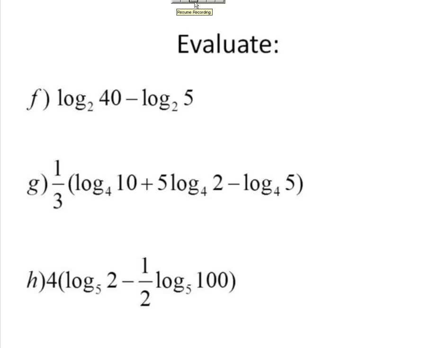All right, on F here, I can actually evaluate this if I put it together because of the subtraction. Right, the subtraction is telling me that I can take this 40 and this 5, I can divide it. So I have the logarithm of base 2 here. 40 divided by 5 is 8. So it becomes log base 2 of 8. Log base 2 of 8 is something we can figure out, because all log base 2 of 8 means is I need to find the power that I'm going to place on this 2 to get to that 8. Right? 2 to what power gives me 8? 3 does, right? So 3 is my answer.